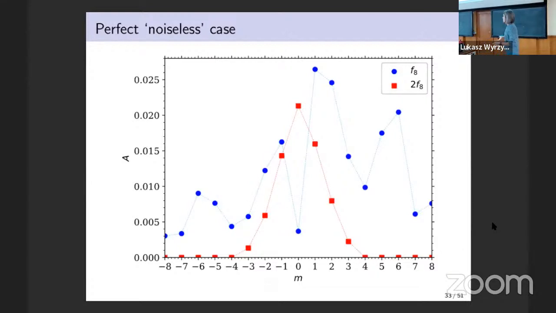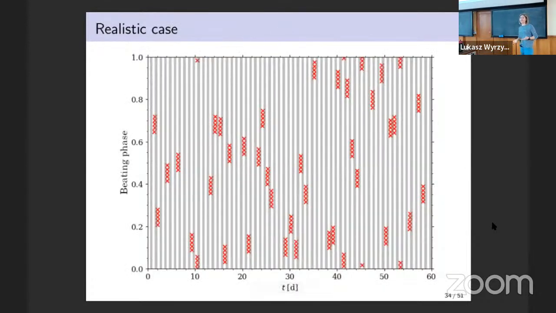So here's an example of how, in this perfect noiseless case, changing the azimuthal order of the mode has an effect. Here we have the amplitude versus the azimuthal order for a mode of degree 8. In blue, we have the amplitude of the non-radial mode, and in red, the amplitude of its harmonic. If the azimuthal order is 0, the highest amplitude is that of the harmonic of the non-radial mode, and then the amplitude falls down. But for m equals 1, it's the best parameter to detect the non-radial mode itself, as the amplitude is the highest. I tested several cases like that, and then I moved to testing realistic cases.